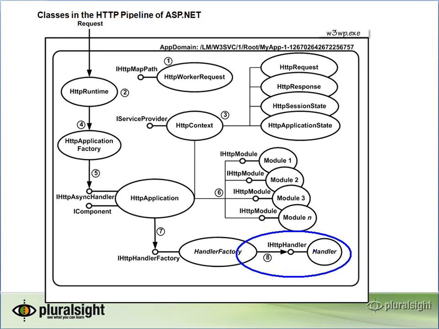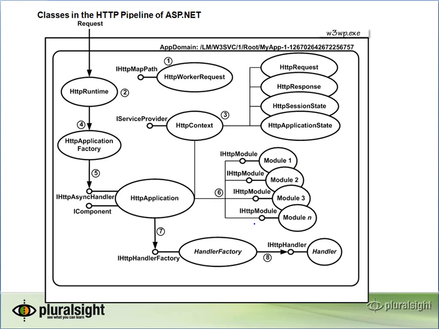Now, one other piece of information that's useful to know is hanging off of the application here are a series of modules. These are modules that can intercept various events that happen in the application, and they all implement the IHttpModule interface, and they can do whatever is useful at intercepting and processing or manipulating the request. So, for example, things that are implemented in modules typically include security. Authentication is a module level feature. Authorization would be a module level feature. Things that you want to have happen outside of the actual processing of the request and have happen across all requests coming into the application are things that you might want to implement in terms of a module.